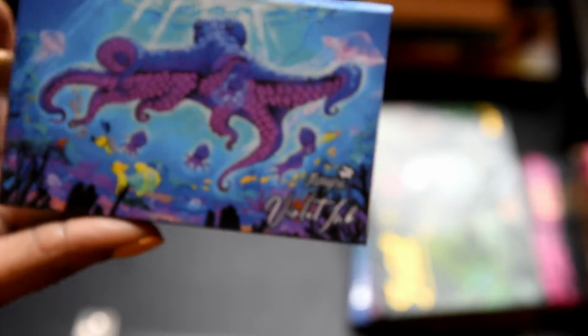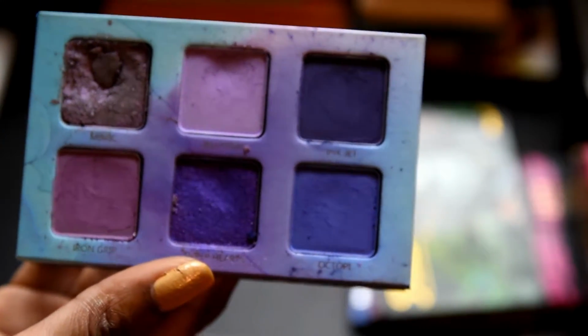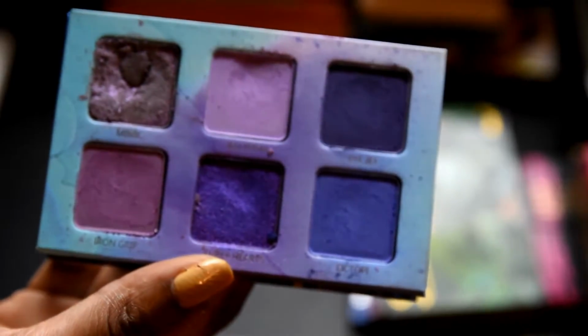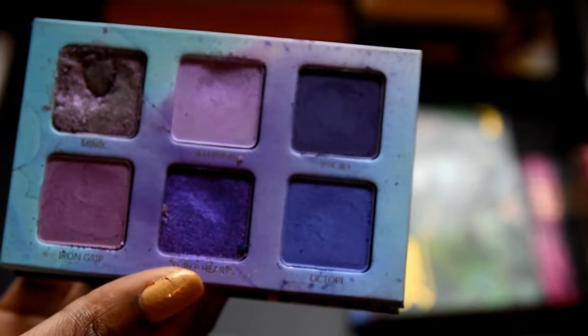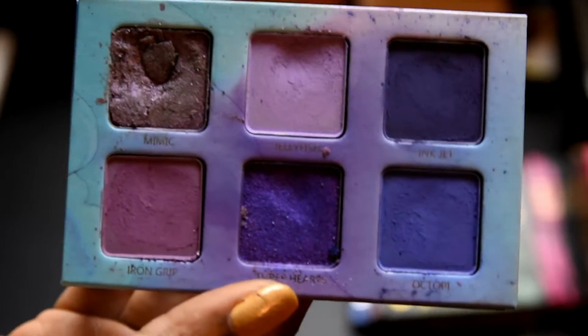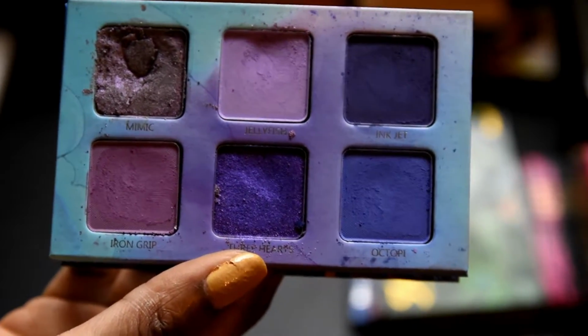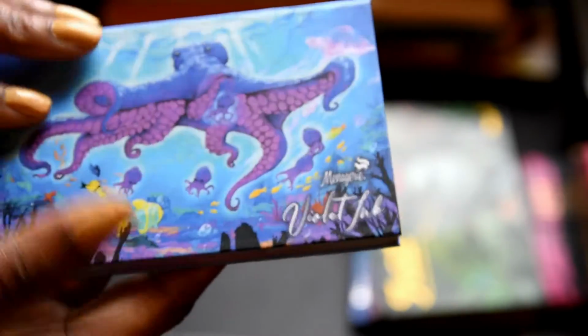So yeah. The last palette I believe I have from them is the Violet Ink palette. This is a palette that I got a lot of weird juju from. I love the colors, I love the looks that I created, but I did not like the formula. You see this shade right here, it's all crumbled and busted. That's because it's such a dry formula that I had to dig, and then I chunked out some of the eyeshadow. So I never recommend this palette, but if you hear my critiques and you still want to try it, go ahead. You won't get bad looks, but the formula is just not the same at all.